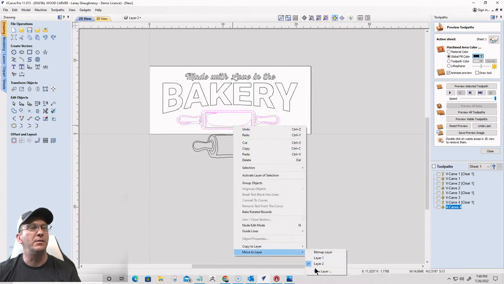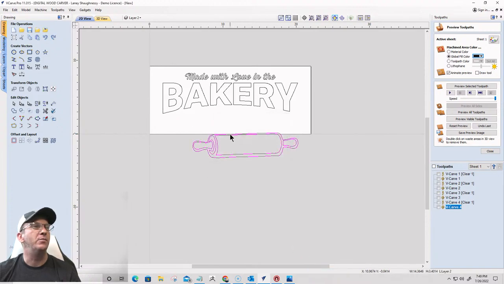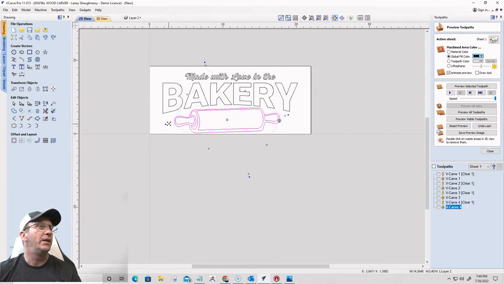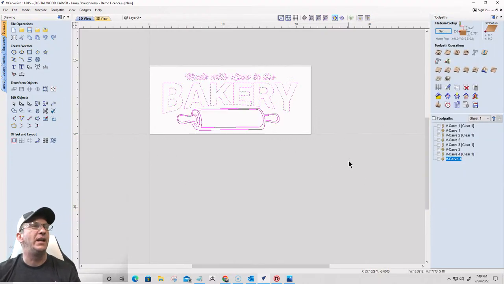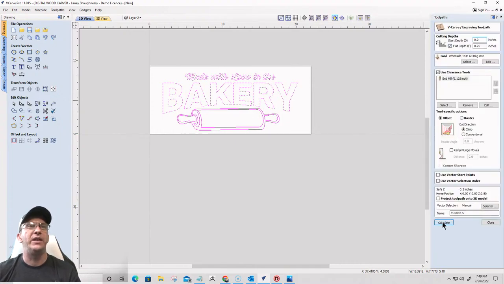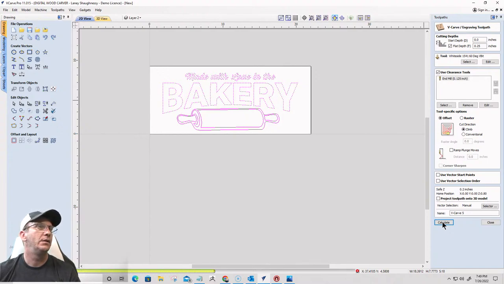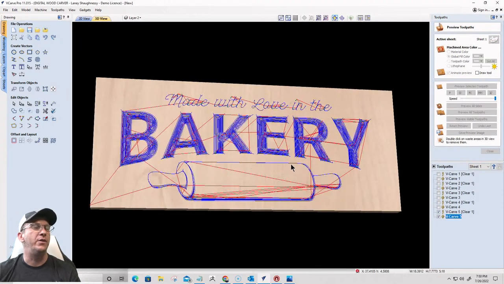I'm going to move this to a new layer. And I'm just going to turn that layer off for a moment so I can move this up into place. This one's got to be sized a little bit. And let me rotate it one more time. All right, let's see if I can bring this up. All right, let's do a VCarve toolpath on this one. I think I'm going to like the other one better, but we'll find out. Same parameters and everything. We'll go ahead and just calculate this. Reset the preview and preview the visible toolpath.